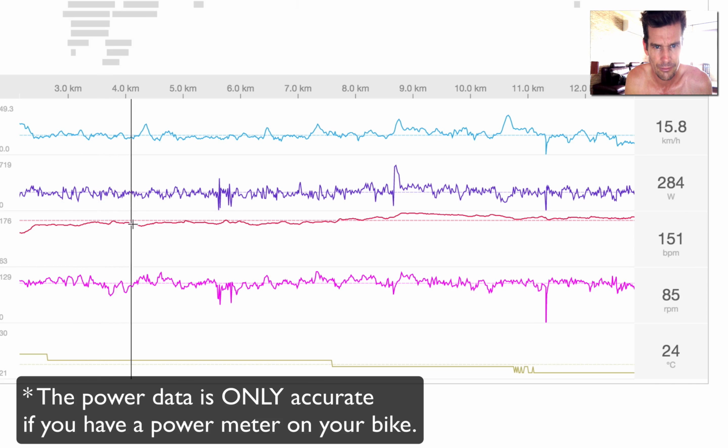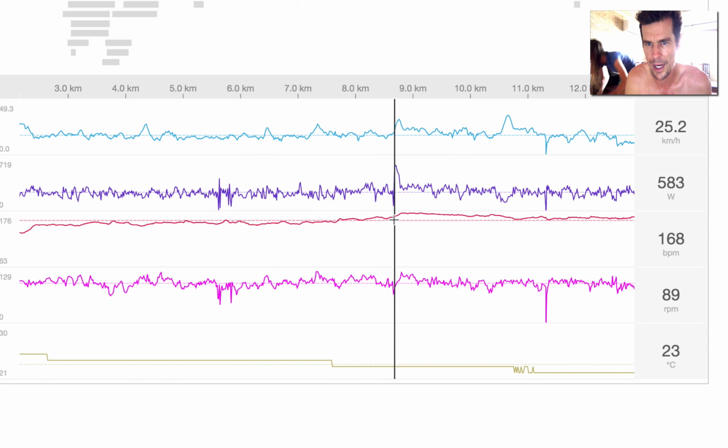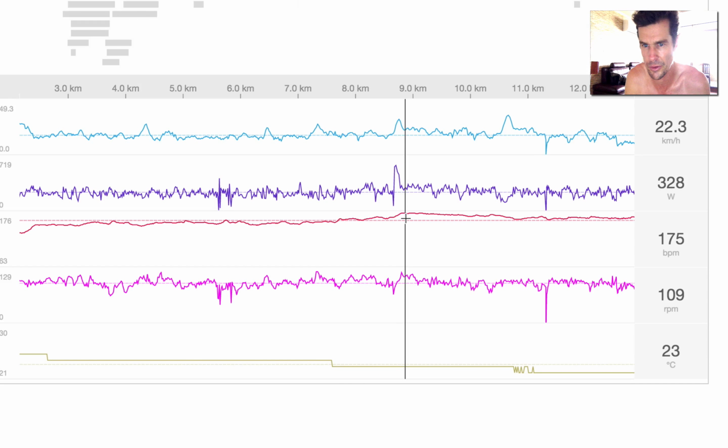And heart rate, you can sort of see it cruising, a stable line there, and over to the right here, look at these numbers here. These numbers change. So it's pretty cool. So I'm sitting about 150, 160, and then you can see the spike in power here. Spike in power, and you can also see my cadence went up. So cadence went up, watts went up, and the heart rate slowly came up.